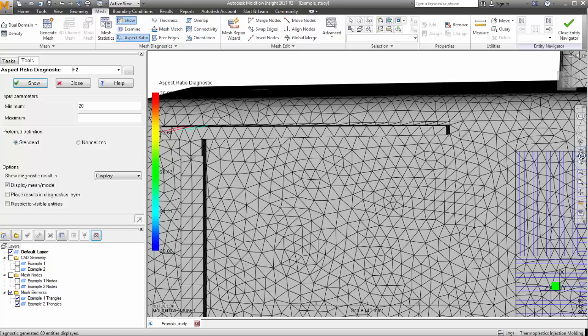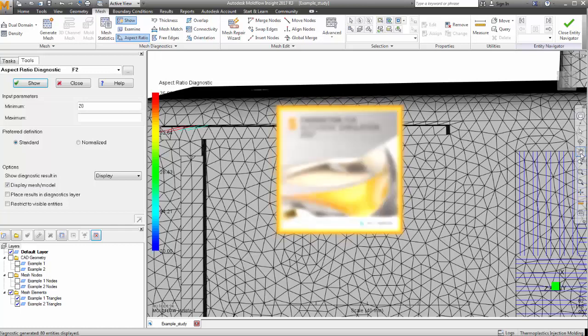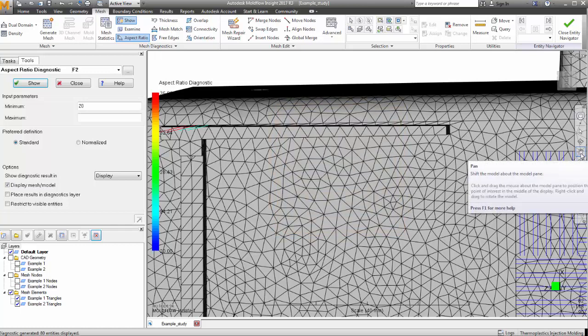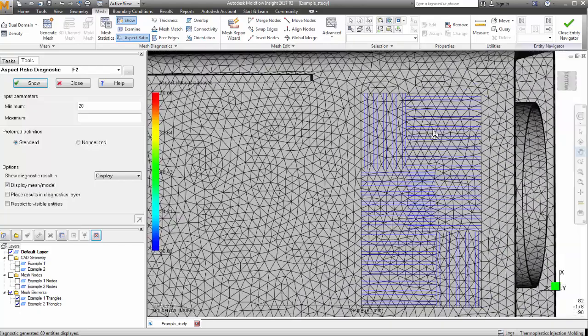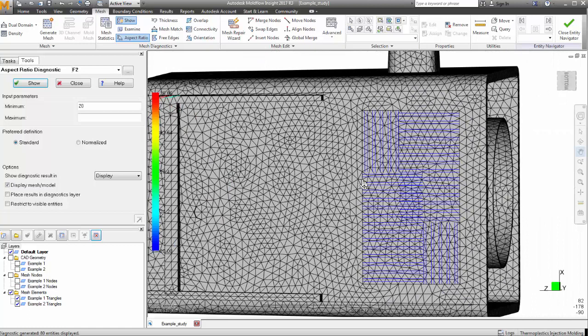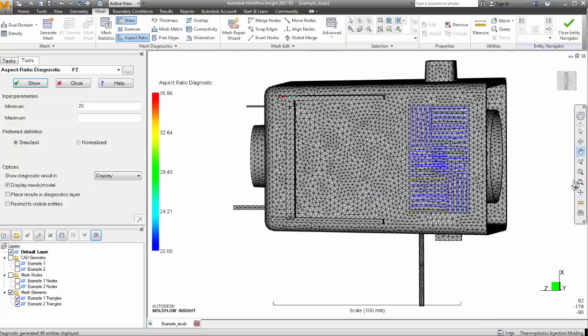You do not have to fix all sliver faces. If you choose to, fix them in your CAD system or in Autodesk CAD Doctor. Ideally, the maximum aspect ratio should be less than 20. Navigate to areas with sharp triangles and see if any unexpected thin faces can be removed from the CAD model.